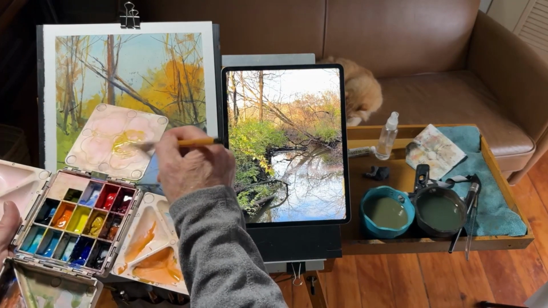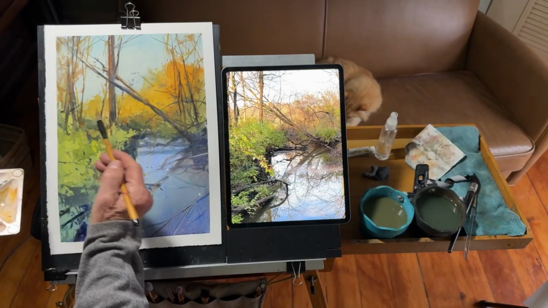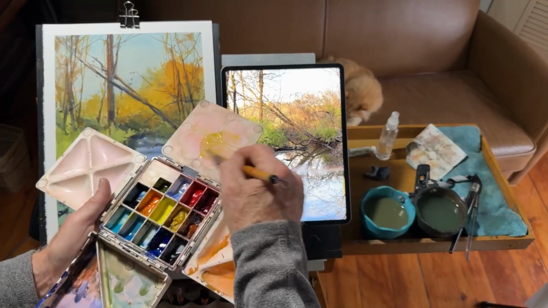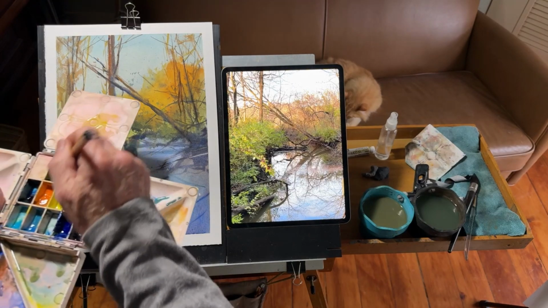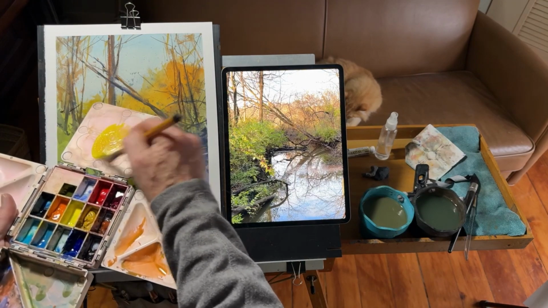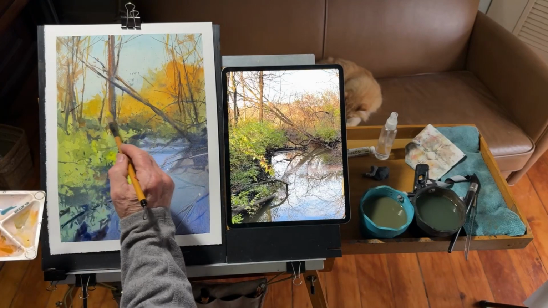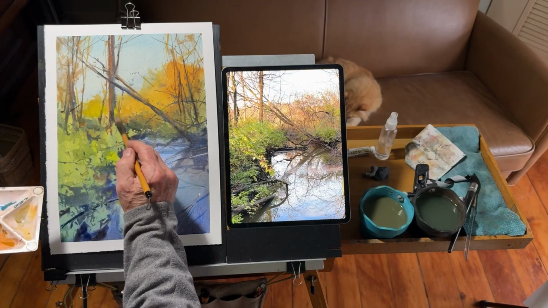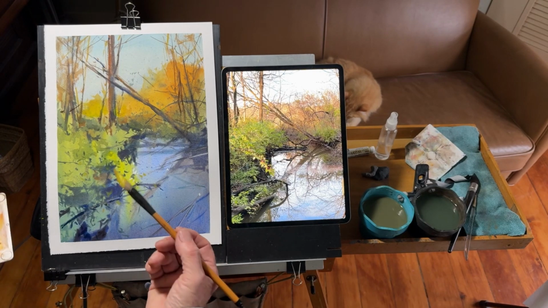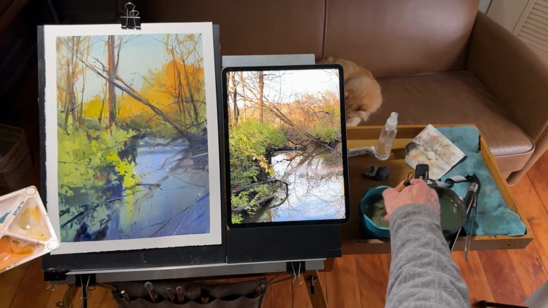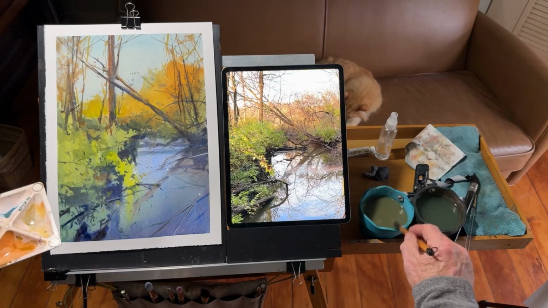So I'm going to put a little bit of yellow, bright yellow. This is cad yellow. I'm going to glaze that area back there because I want it to be kind of brilliant and pull your eye back as if the light is coming up at that time of day and just starting to strike some of those things.